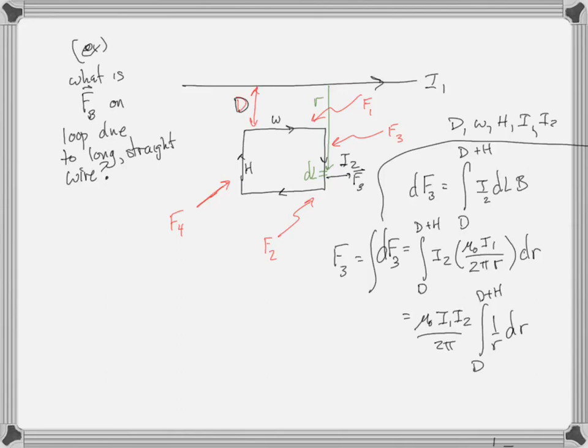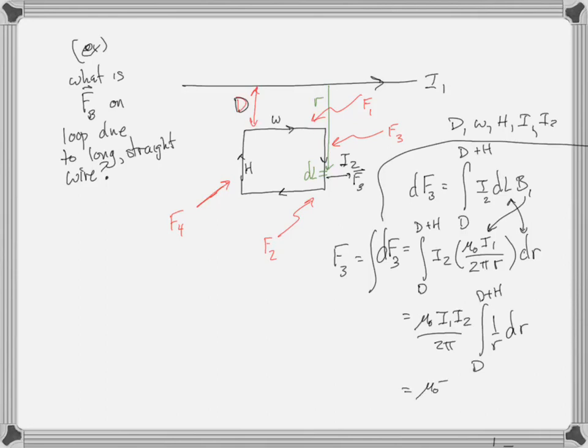We've got the green r pointing along dl. dl is along the same direction as r, so dl is equal to dr. I have made that substitution. B is the magnetic field of wire 1, so I've made that substitution right there. The closest distance of side 3 is D, and the farthest is D plus H, so those are the limits of integration. Pull the constants out of the integral, and we can do this integral.